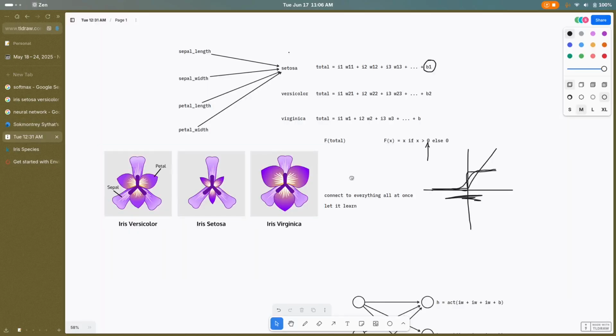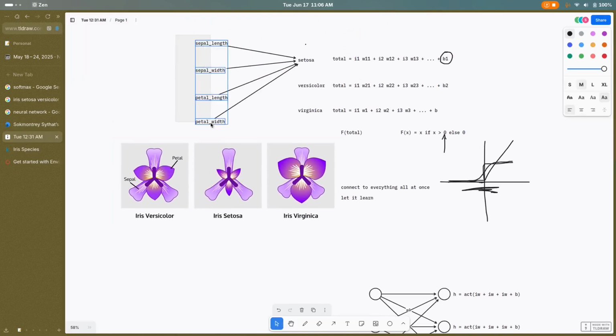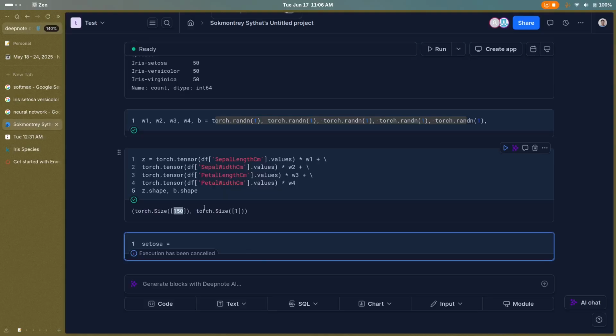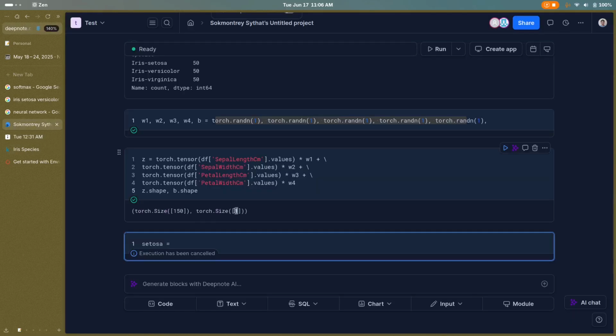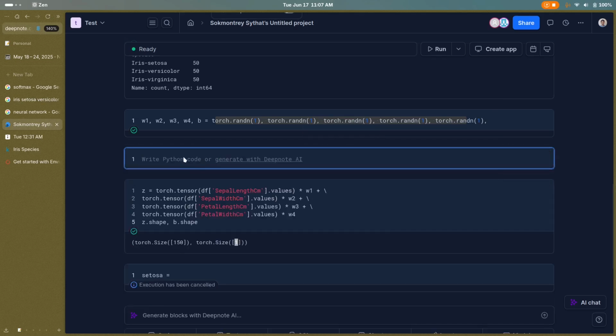Not all of this. Our input is only 4, but we have 150 of them. Does that make sense? So for each of those 150, we want to add bias to each of those. So that means we have to somehow make this bias into 150, but with the same number for all of them. That is some weird thing about tensor, is that you have to do some math thing just to make it work, because we don't want it to go through individual numbers one by one, so we have to do a lot of goofy things. So let's try to figure that out.